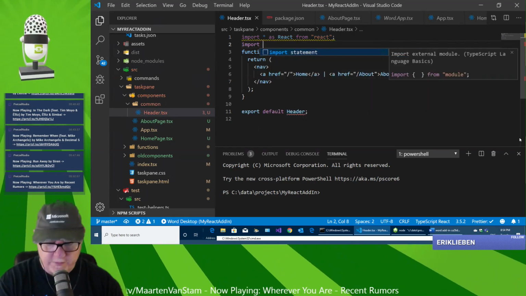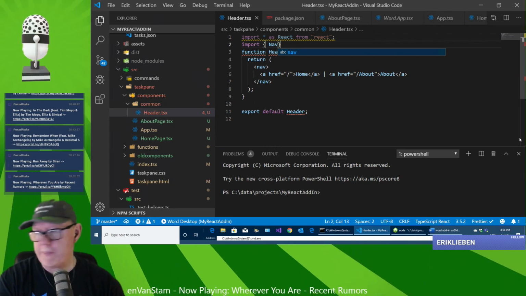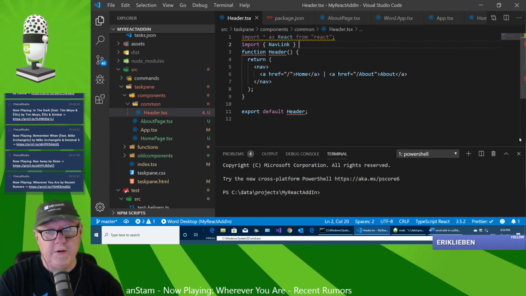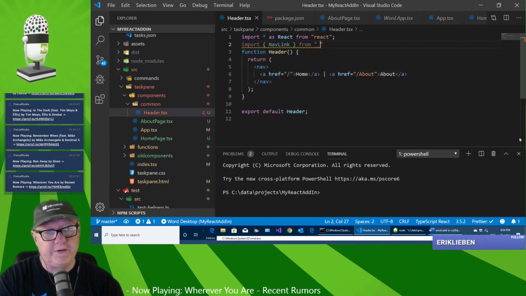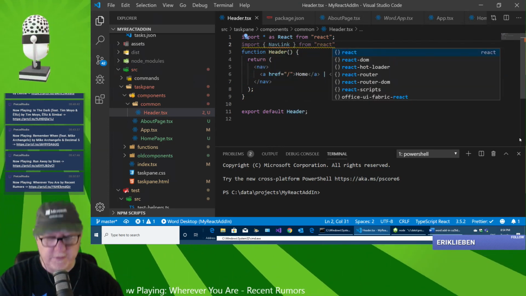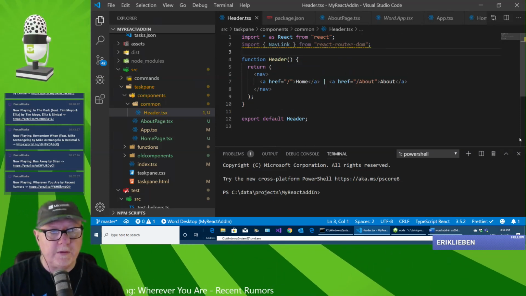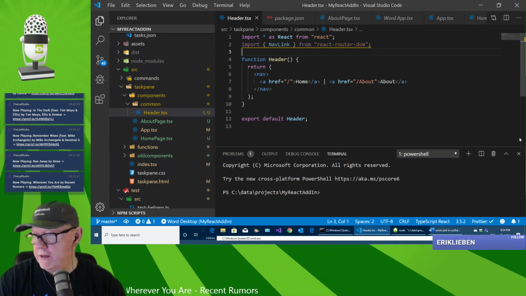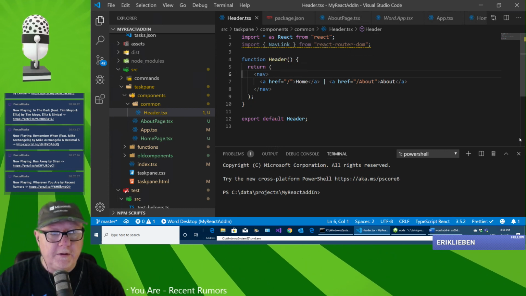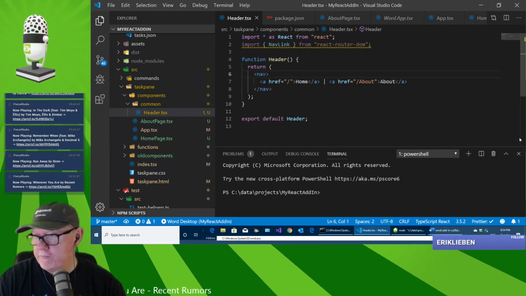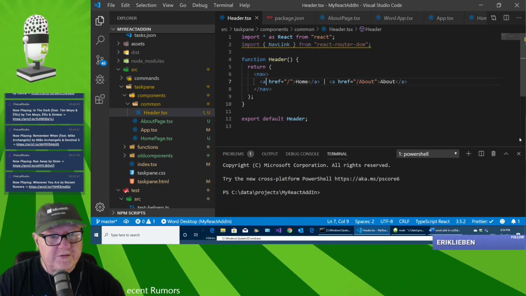Import nav link from React router DOM again, and from here navigation. That's the bootstrap class.